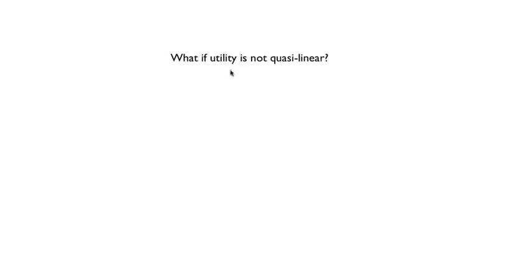So let me make two comments about this. First is that we are okay, the method still works if the utility function is approximately quasi-linear. It doesn't need to be exactly quasi-linear for the method to be useful and to make accurate predictions. And that is not a bad assumption. It holds approximately quite well, although not exactly, for many applications of interest.